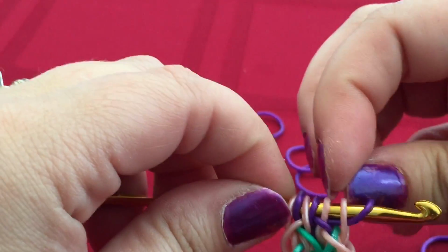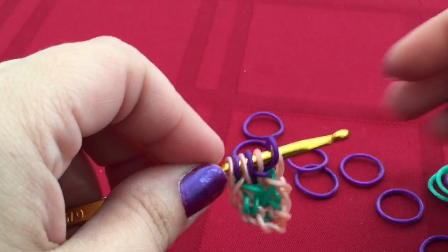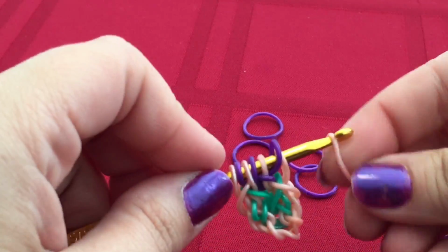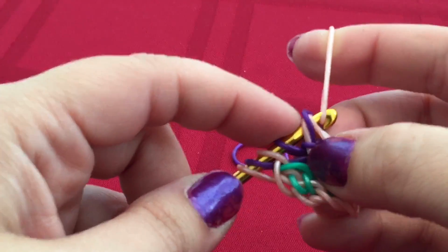Now I have to pull my band over for my border. And we want to do that step one more time with a border color. So just working through the last 3.